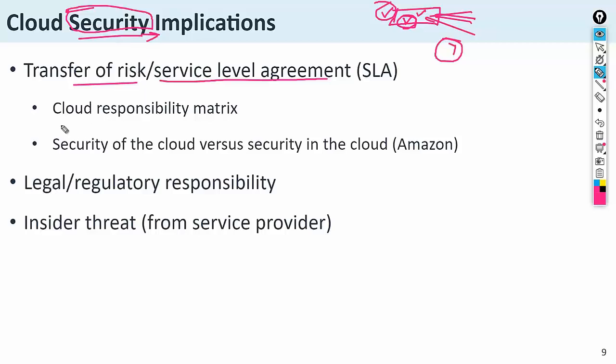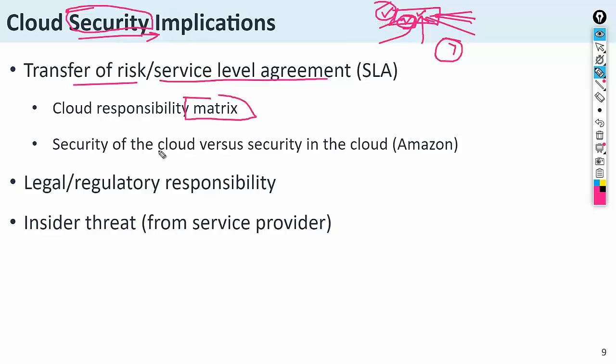This is also called the cloud responsibility matrix. What type of security can be used? They will encrypt the data, protect from any type of external attack, and have an agreement with you for protecting your data.